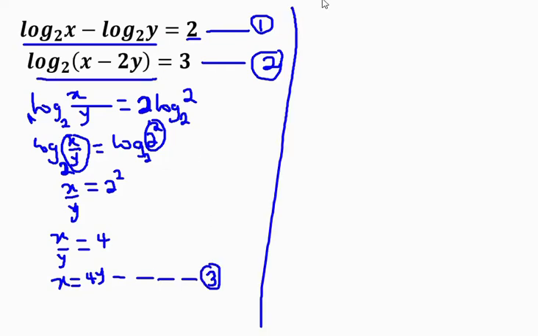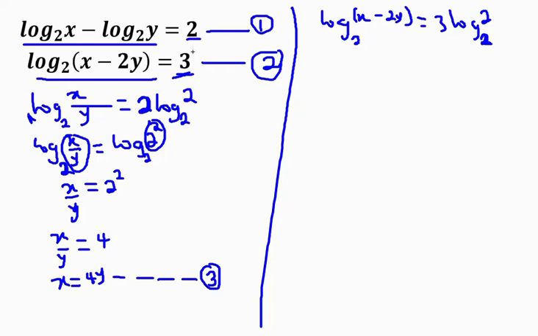Equation 2 gives us log x minus 2y base 2 equals, so 3 will be transformed to 3 log 2 base 2. Going by the identity rule that says that when the log of a number and its base are the same, then it's 1. Now, the reason why I transformed this 3 here to 3 log 2 base 2 is because you must have log on both sides of the equation. So 3 here cannot be left alone like this. You must transform it into log form.